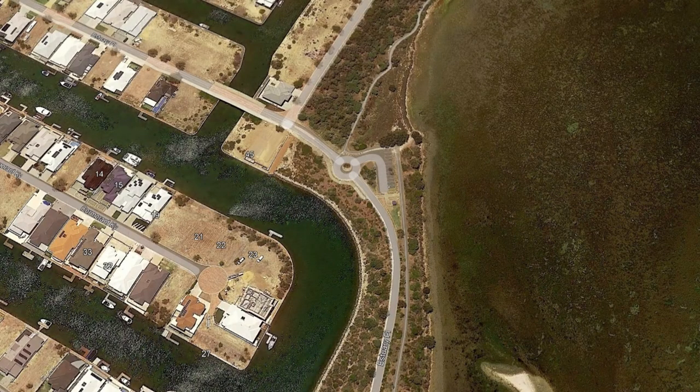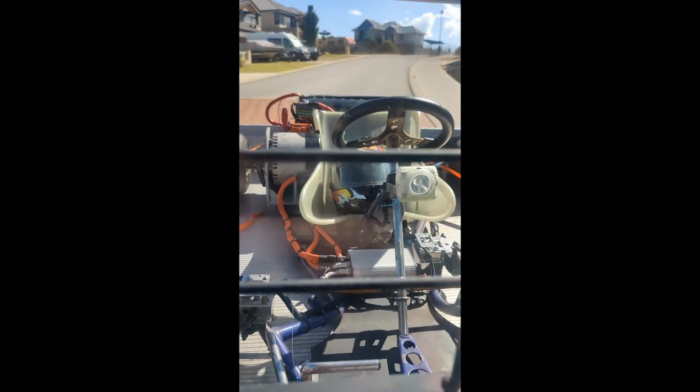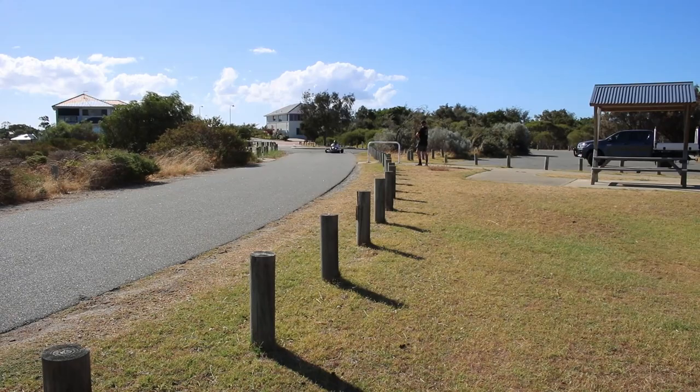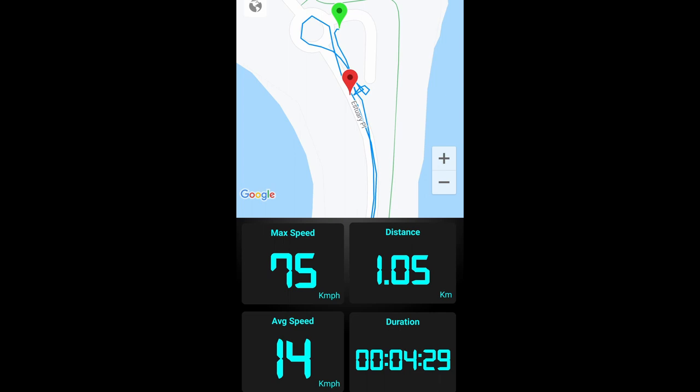We had a lot of trouble finding somewhere we could hit top speed, but we did find this cool spot near the inlet and we gave it a go. Logan, who's helped me out heaps with some of the fabrication over this whole series, had a go on it too. Unfortunately, there are a lot of low points on this road and the frame of the kart bashes the ground if you go too fast. Top speed so far is 75 kilometers an hour, but I'm sure there's more in it, especially if we change the sprocket ratio.